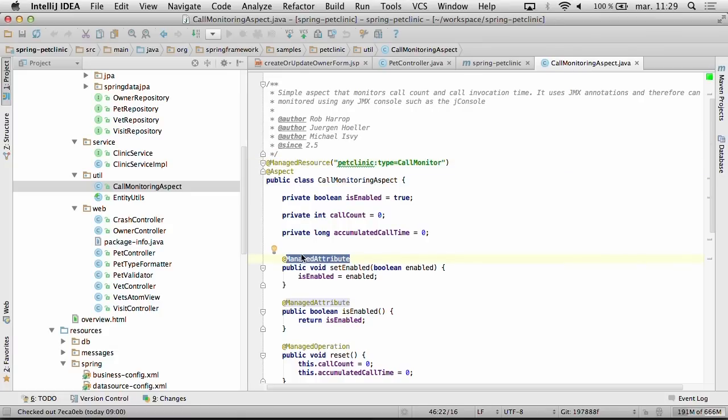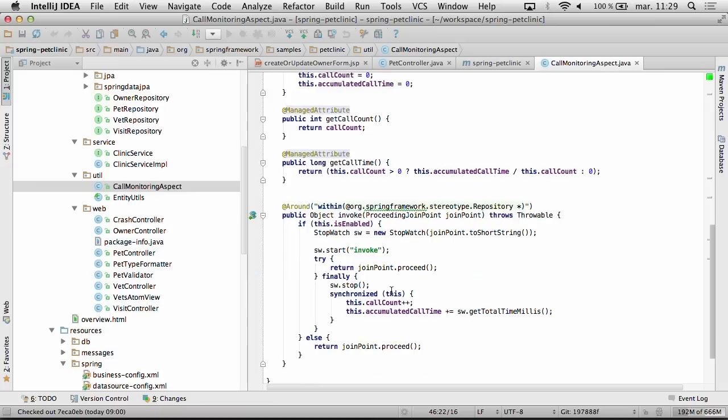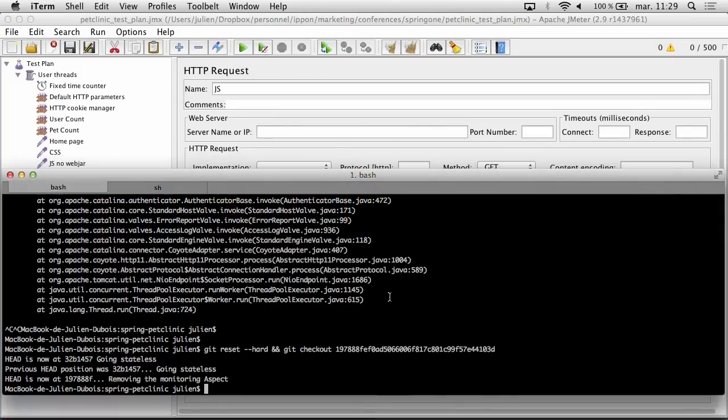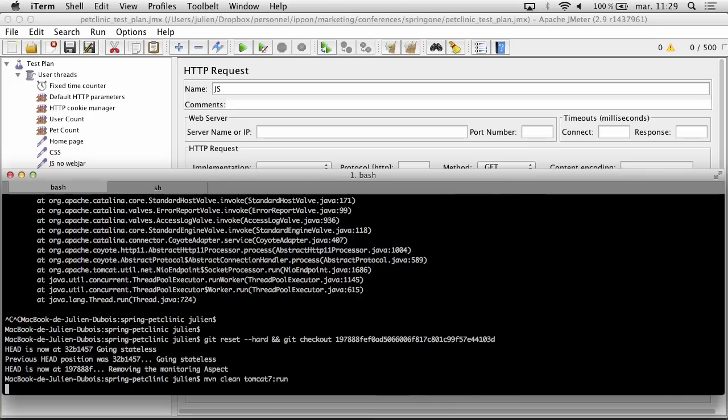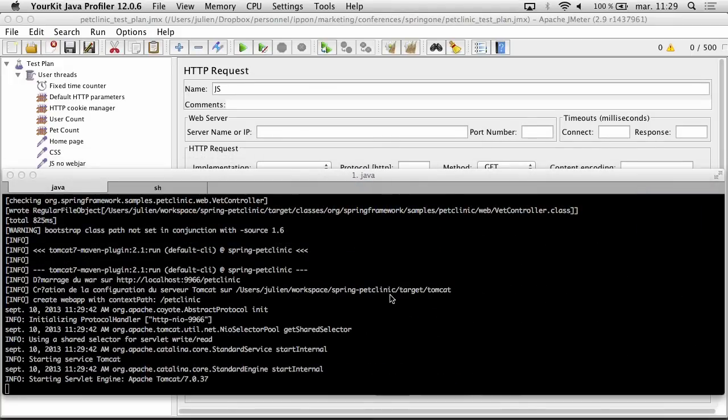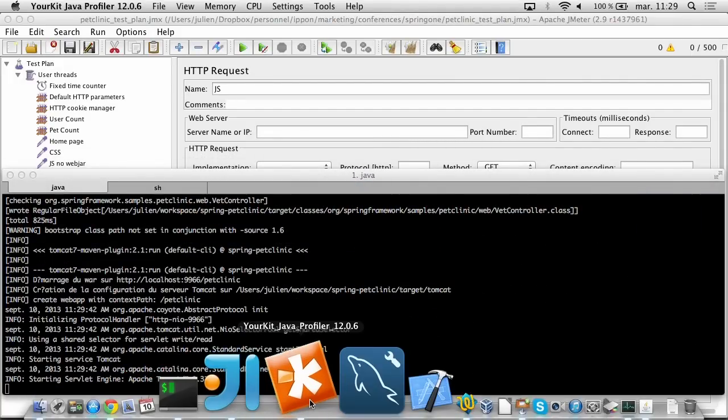So it's at the same time a Spring bean, an aspect, and a JMX managed bean. That's a very good idea. But the only issue is you've got a small synchronized here. You see it? If you profile the application and are very, very cautious, you can see it. But it's a very small issue in the application. So I've removed everything, and I'm ready to run again and see if we have improved the application or not.